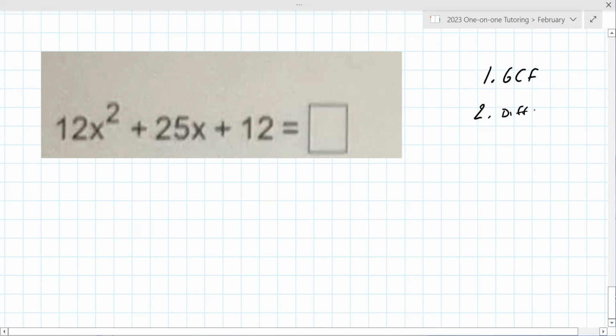Difference of squares. It's not two terms. It's not a perfect square trinomial because you can't take the square root of the first and the last. They're not perfect squares. So that one's out. And then a equals 1, bunch of them we've been doing. It's not 1 in front. So this is the a not equal to 1. Do you remember how to approach these?